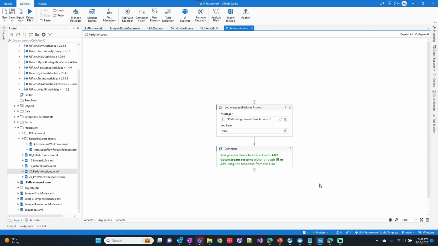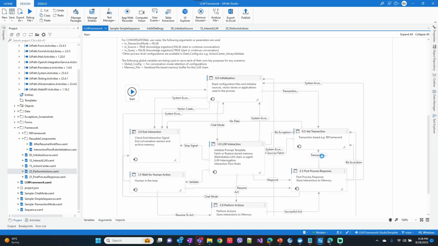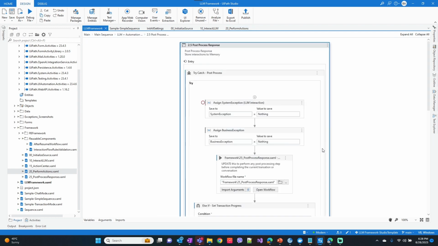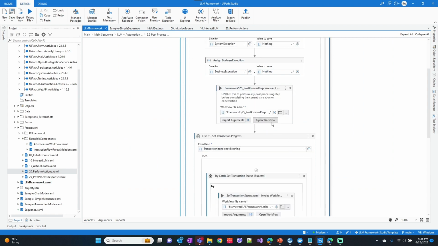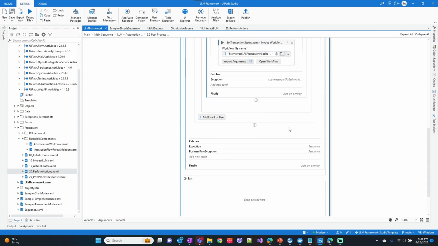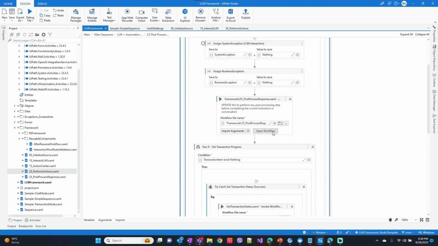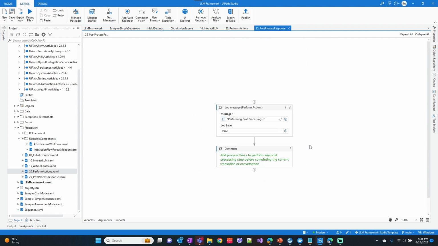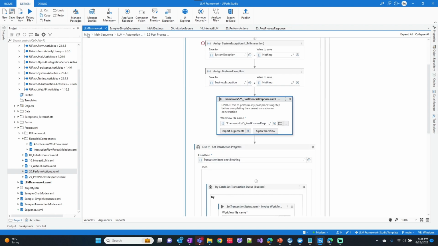So this is where you create those modular components. Or you can go ahead and post-process the response, whatever post-processing you need to do, without doing any downstream actions, before catering to the next transaction in the queue, right?